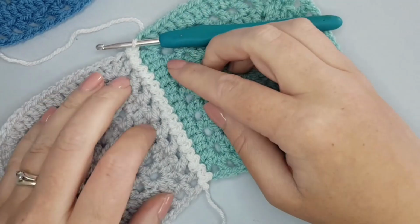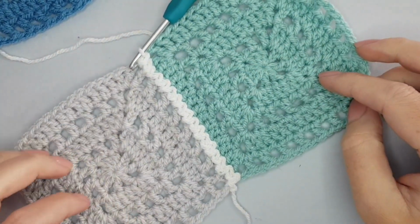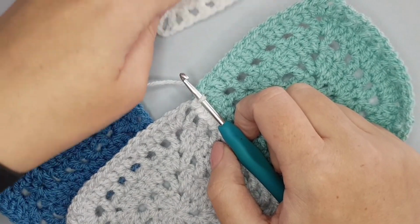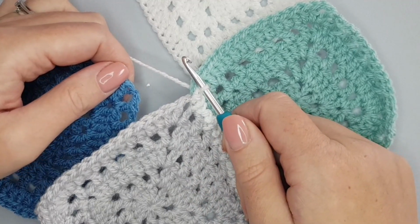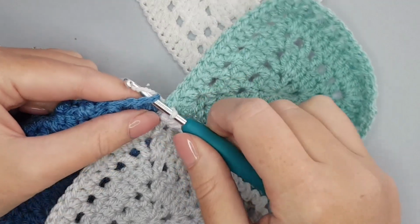Once we have got to the top of our 2 squares, we can now bring in the next two. So we will have finished on the corner of our second square. So locating the bottom of our third square, we're going to slip stitch directly into that corner.